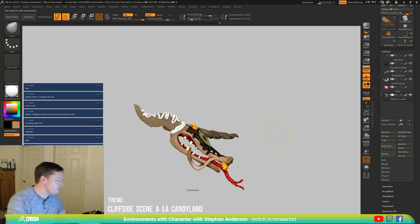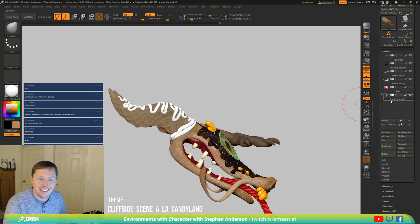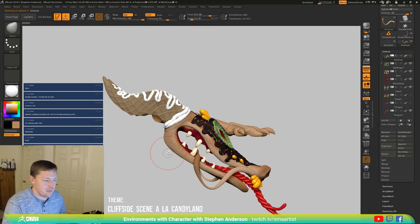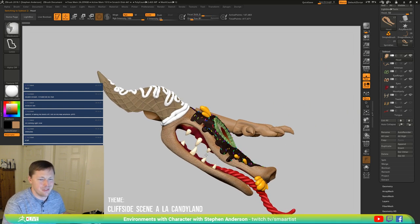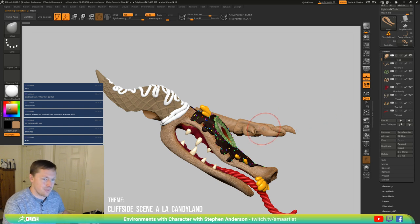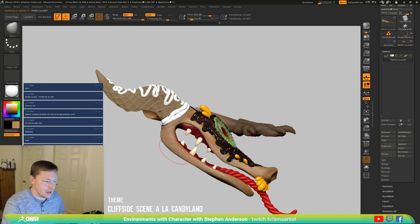Let's see, I'm gonna version this up. And then I want to work on the other dragon head. Well, so here's what I'm gonna do. I'm going to take the mouth and really open it up so that he's breathing fire, which I think I'm gonna do. Because, yeah, why not? I don't know what that fire is gonna look like. But, you know, who cares? Let's hide the arm because we don't need that right now.